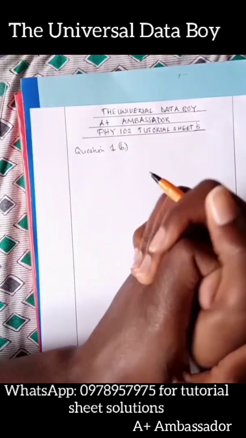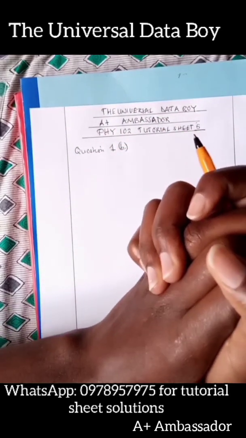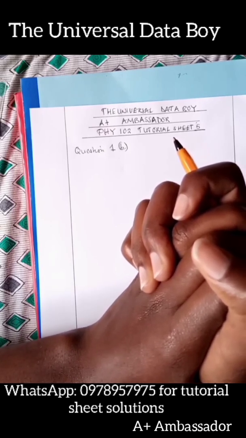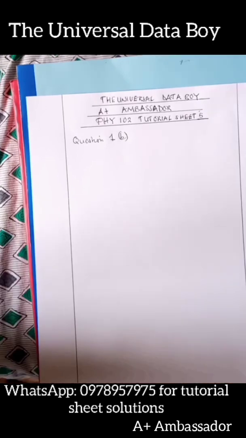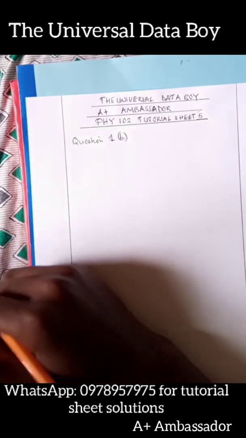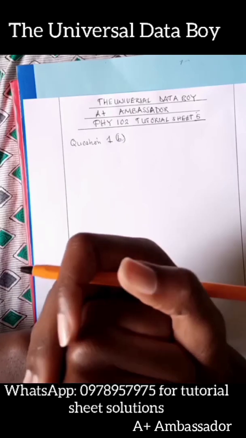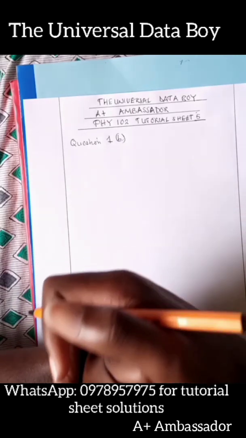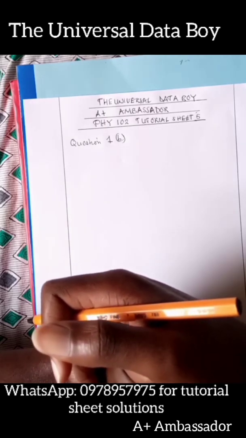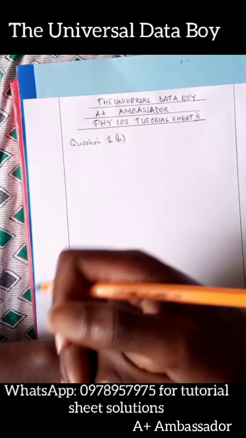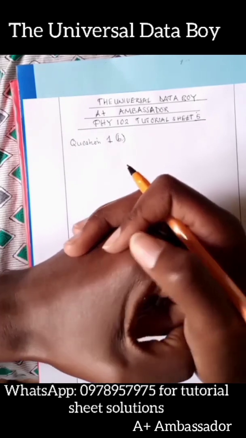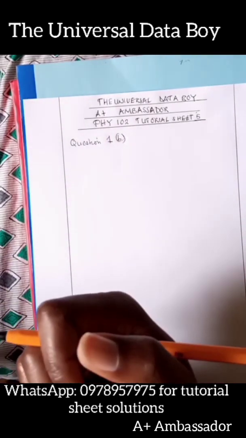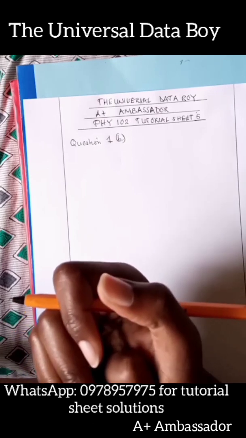Question one B says what is the magnitude of an electric field in which the electric force on a proton is equal in magnitude to its weight. So firstly when you look at this question it may seem vague and it doesn't have a lot of information for us to solve it, but then we are being given the charge of the particle. It's a proton, so definitely we know the charge is positive and we know the charge on a proton and we also know the mass of a proton.